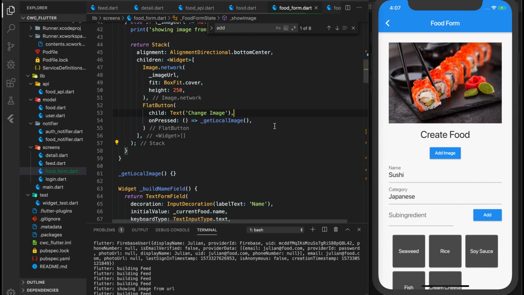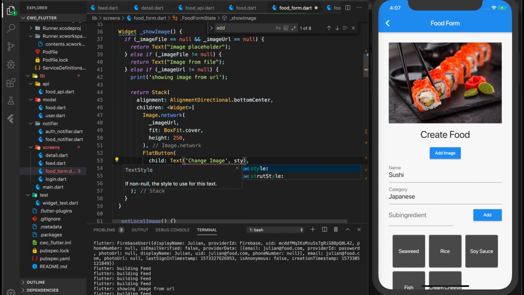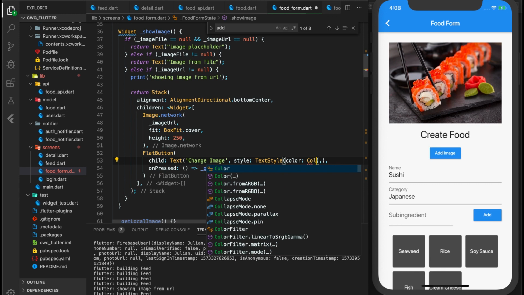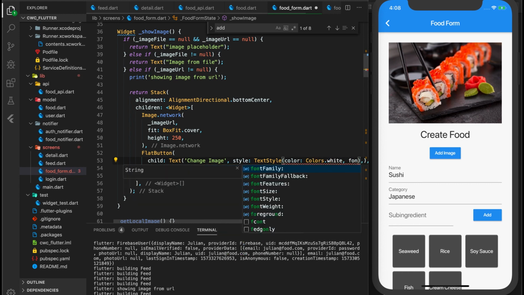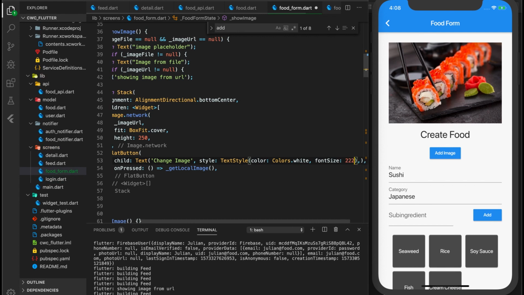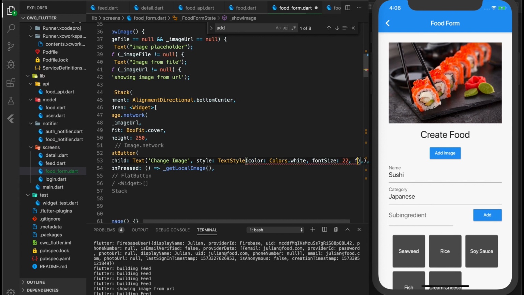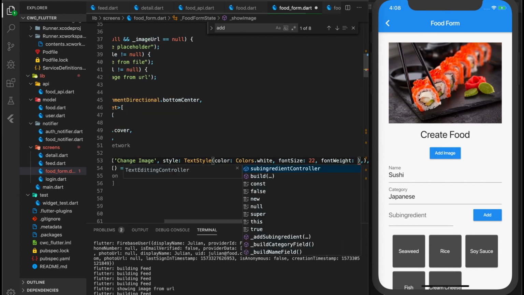So let's add a style here for our text. Let's do style, TextStyle, and we'll add a color for this, and we want the color to be Colors.white, so we can see it. And let's add a fontSize of 22. I want the text to be kind of thick, so I'm going to do fontWeight. Font weight is a good way to set more bold type text.